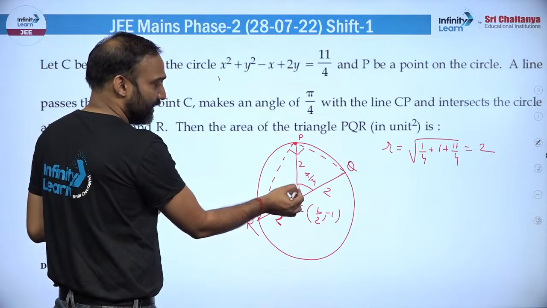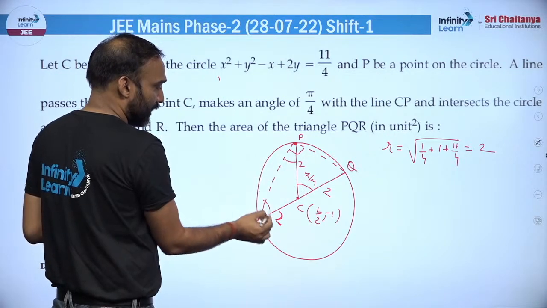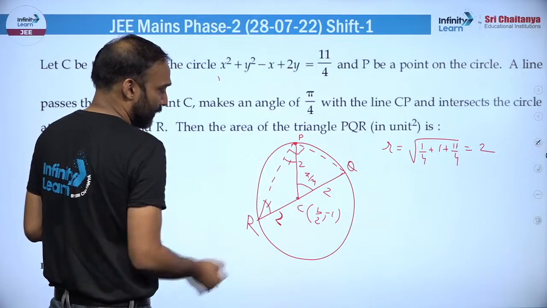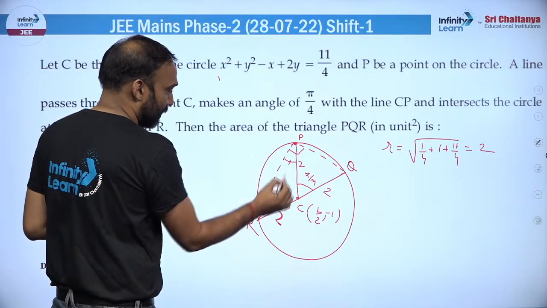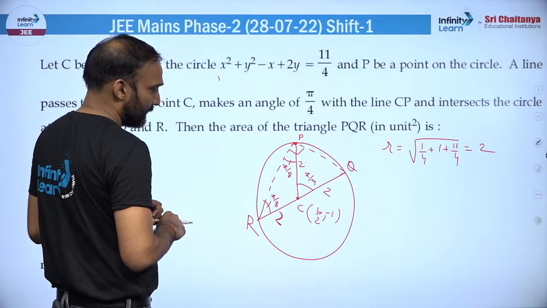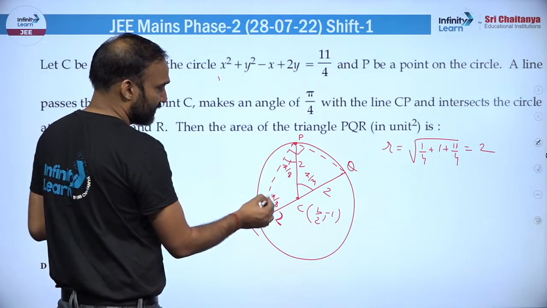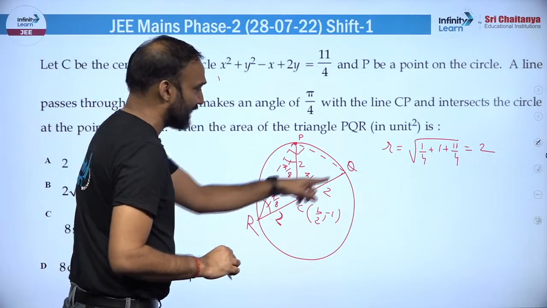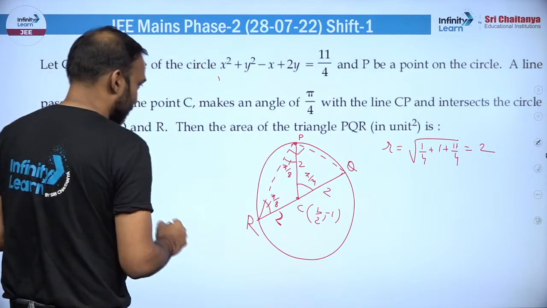This is the exterior angle. Now these two angles will be equal. So sum of these two, these are equal and sum of these two is pi by 4. So I can say this is pi by 8, this is pi by 8, right? Okay. So if this is pi by 8 and this is 90, so I can use a sine rule for this particular triangle, right?